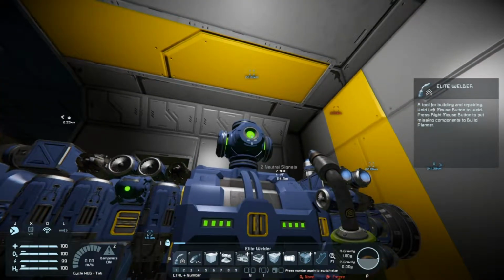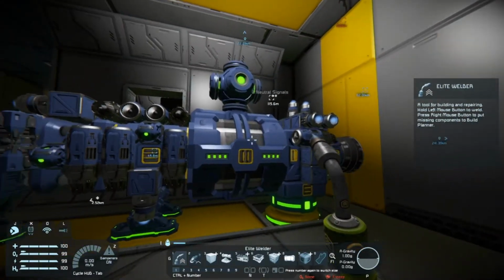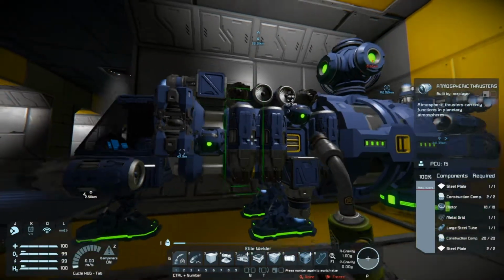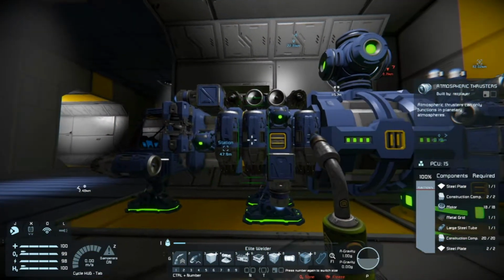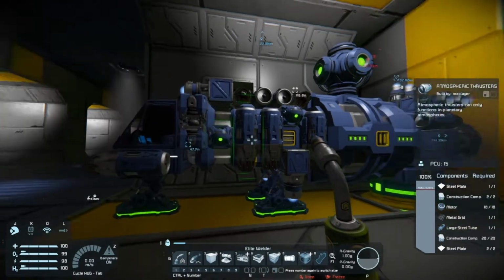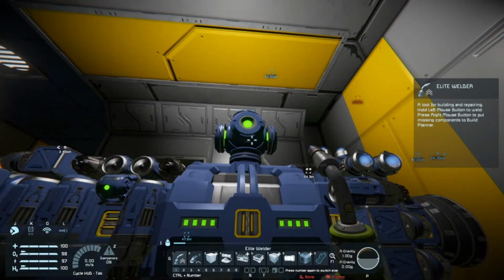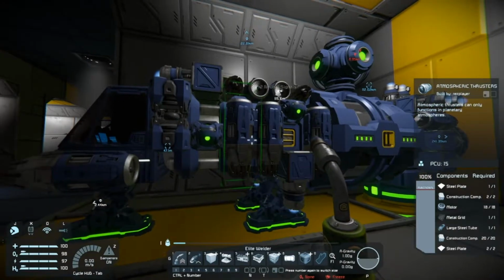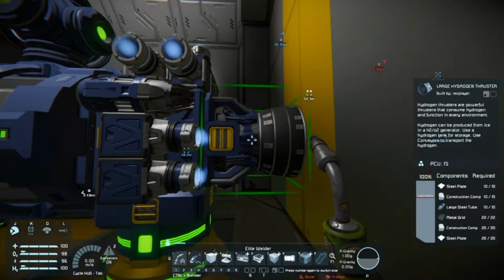It's a little bit of overkill, but instead of trying to find a place for 12 plus, since you need at least 1 or 2 more to get the rest of your systems powered as well, you will actually use less space if you go with the large reactor. And so that will fly me around the planet itself. Next we have a large hydrogen thruster.